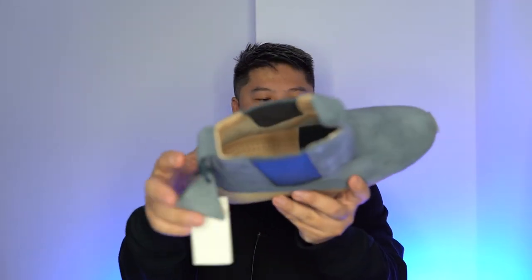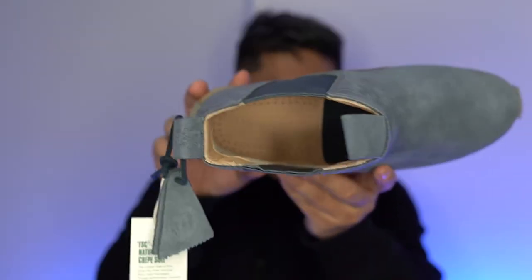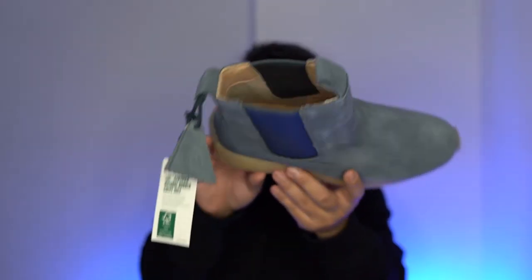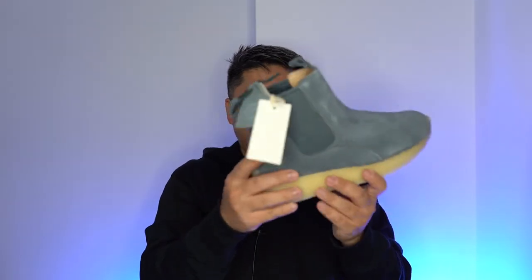The inside has a leather-type insole, and if you can see it, it does have Clarks and Feig imprinted in there as well. Trying to see if there's anything else about this shoe that might be more fun to talk about, but it's pretty plain. The one thing I don't like — and I kind of didn't know I'd feel this way — is this hump in the back. I wish it were kind of cut off. I'm not sure why it's there, but I wish it wasn't.